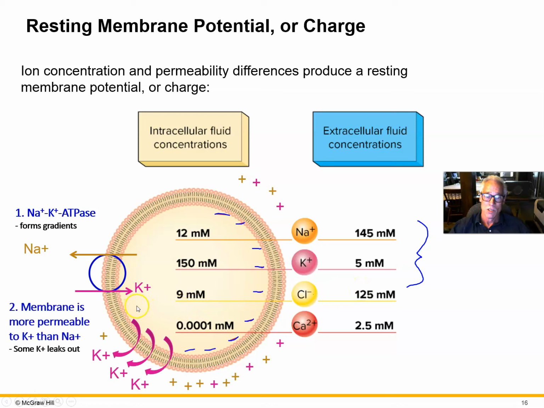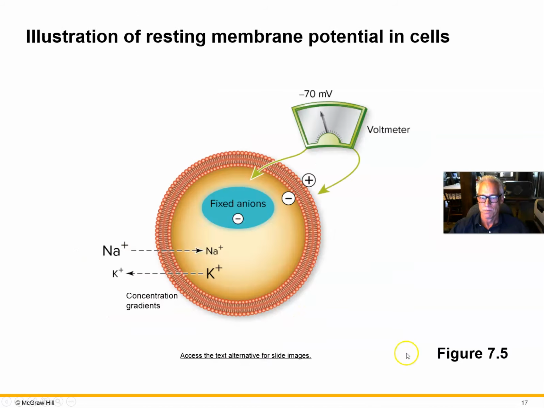Now the membrane is also somewhat permeable to potassium. There are leak channels that allow potassium ions to just trickle out. They're not pouring out, but they're trickling out of the membrane, and as positive charges trickle out, they accumulate on the outside, leaving behind a balance of negative charges. There you have it. So here's our cell at rest. It has a negative charge inside the membrane and a positive charge outside. Pumps are running, ions are trickling out, sodium ions occasionally are trickling in, and we reach steady state. We have a cell whose membrane has this negative charge on it at rest, the resting membrane potential.